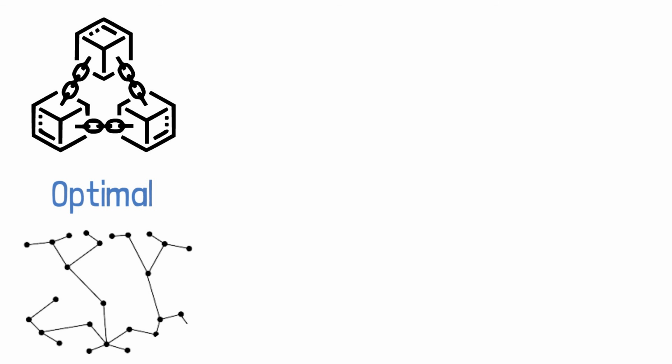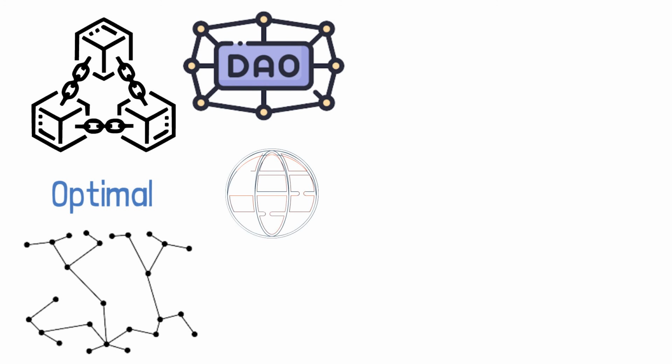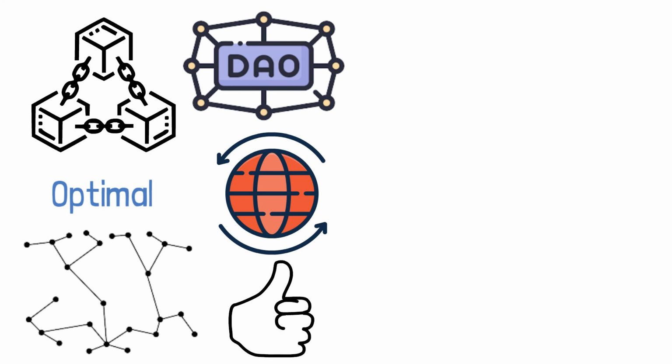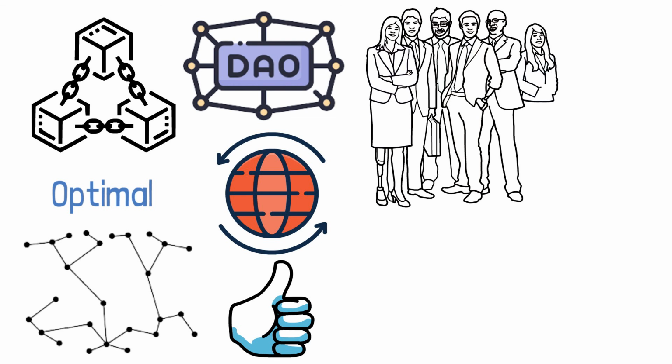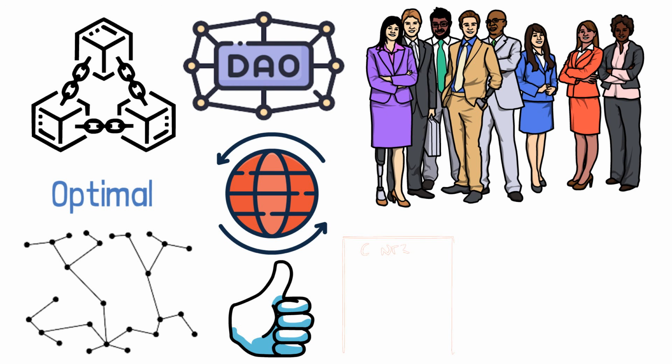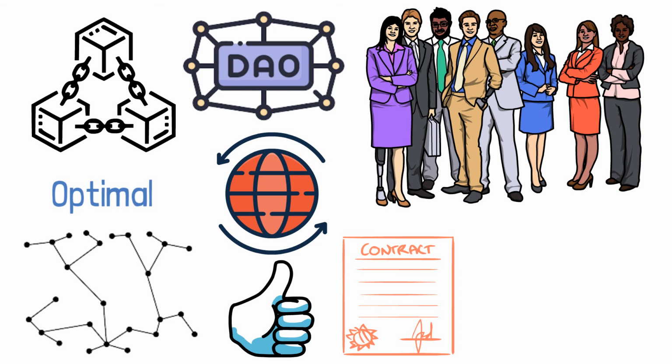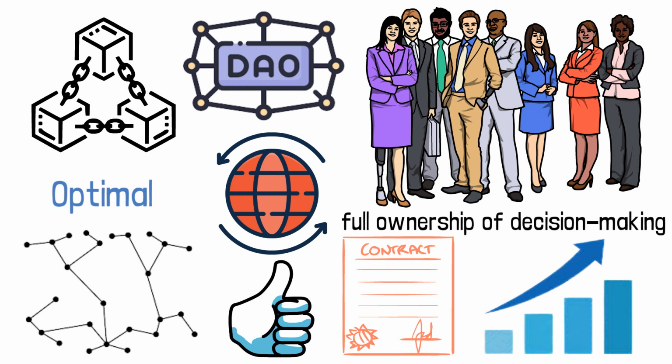Conclusion. By supporting numerous blockchain initiatives in achieving optimal decentralization, DAOs create a new universe of corporate governance. DAOs provide various benefits to their stakeholders by carrying out corporate activities autonomously through smart contracts, such as offering full ownership of decision-making that can reward based on the DAO's growth.